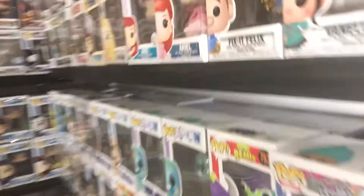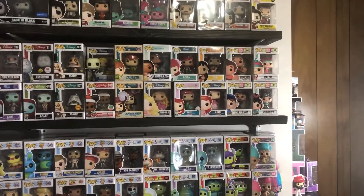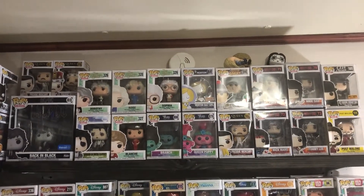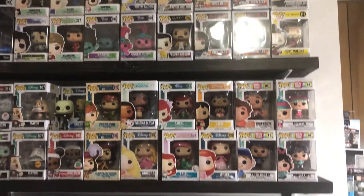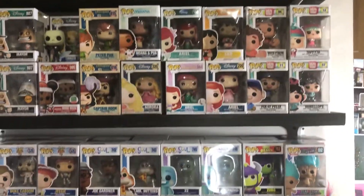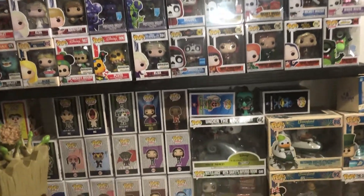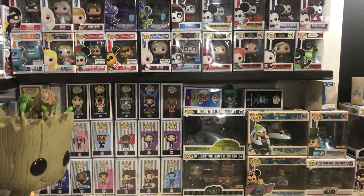Next, we're gonna move over to this shelf. This is my Disney slash music slash random pop shelf. The top shelf is my music slash random pops — there's some AC/DC, there's the Golden Girls, and some more music pops. Here are my Disney pops: Nightmare Before Christmas, Peter Pan, Moana, Ariel, and so on. Next, we have some Soul, some Trolls, and the Toy Story 4 pops. Then we have Mickey, Minnie, Miguel, Frozen, and the Sanderson sisters. Down below on the last shelf, I have some movie moments, some Disney rides, and some random pops such as Beetlejuice and the Umbrella Academy. And there's Squidward over there.